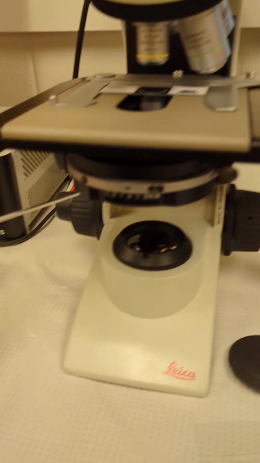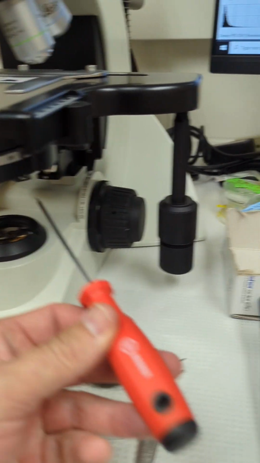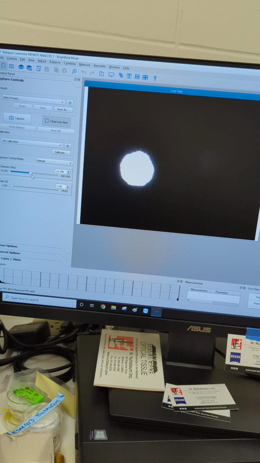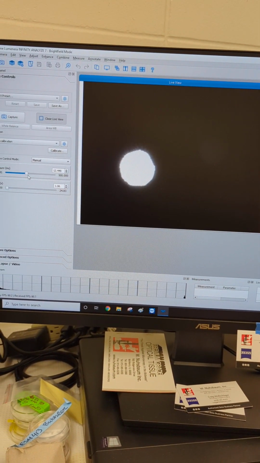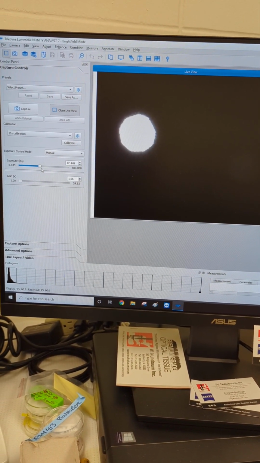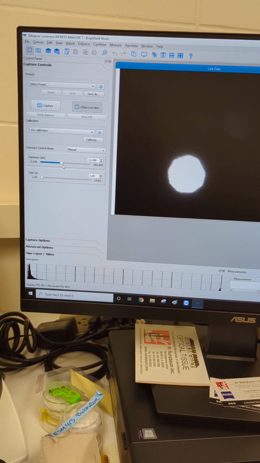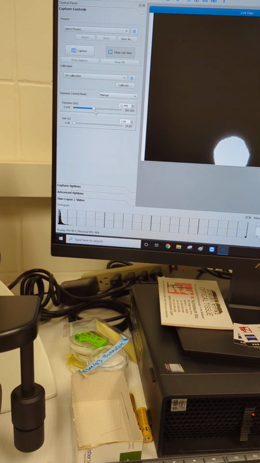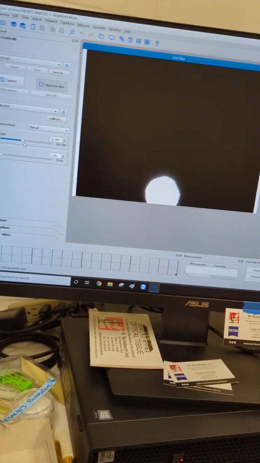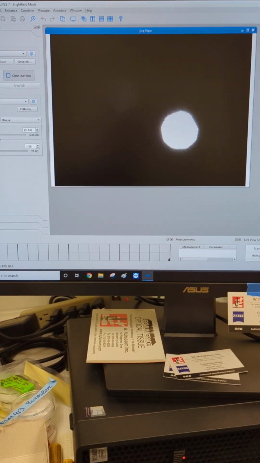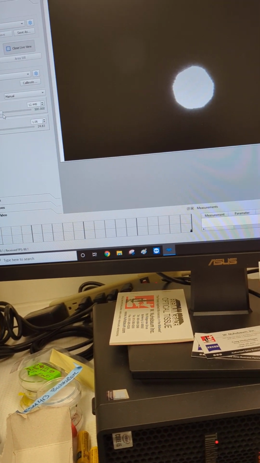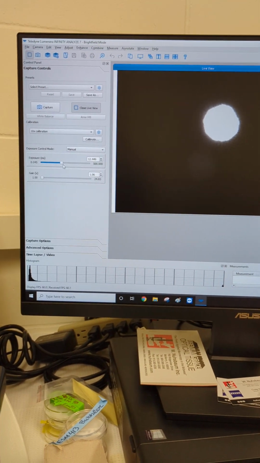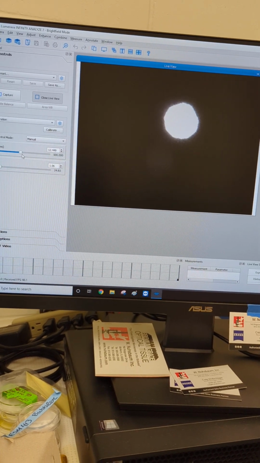Now I want to move it over, so I have to take the screw out that side and move it over to this side. It's easier if you have two tools. I think you only get one with the scope, which is a little weird, but they all seem to do it that way. So now I want to move it over this way and then back up again. So I'll switch sides again. Let's see if I can get it up and then move it back over to the other side. So you do a lot of switching back and forth with these, trying to get it to the middle. That's why if you have two screws or two tools, it's easier.